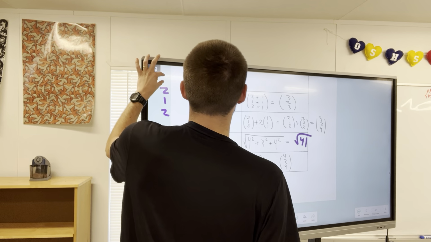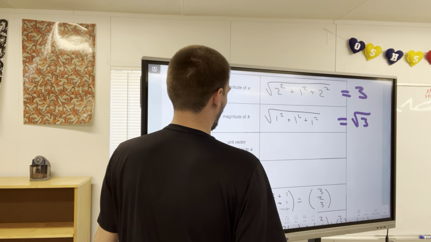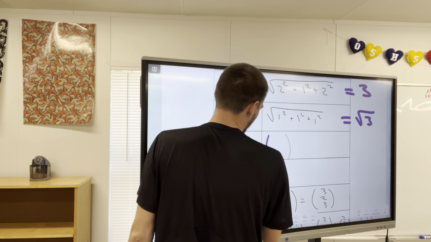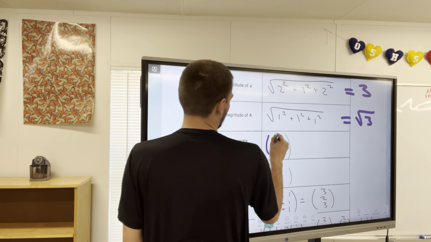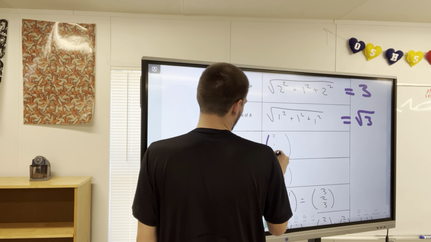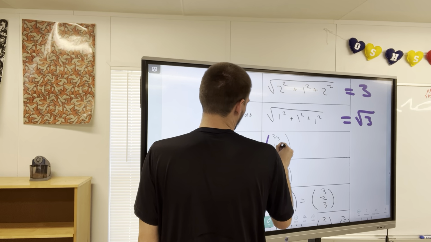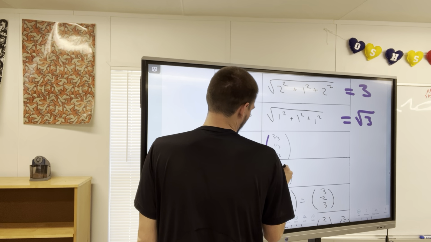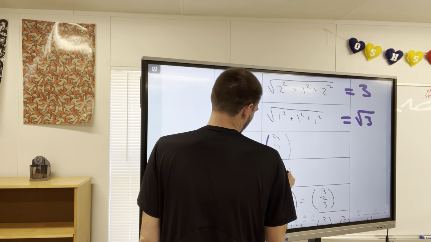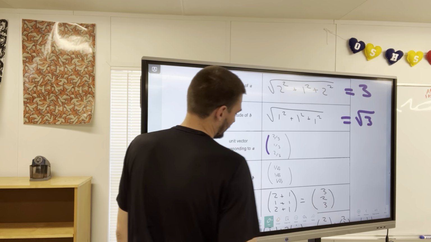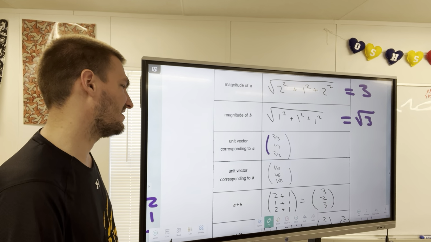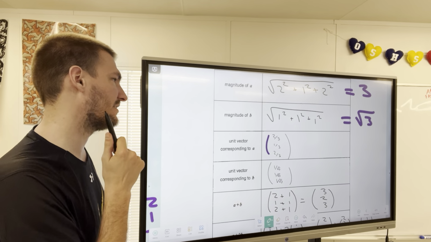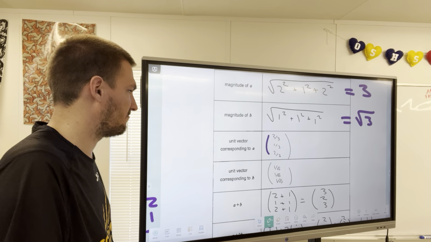We had some unit vectors on this page, these 3-dimensional vectors: 2, 1, 2, divided by 3, divided by 3, divided by 3, and 1, 1, 1, divided by square root 3, divided by square root 3, divided by square root 3. You have to write small and it gets ugly no matter what. Hopefully you have better handwriting than I do. You're just dividing it by that.